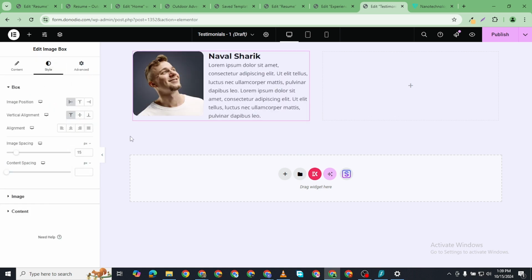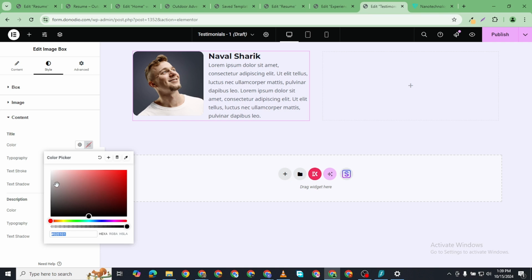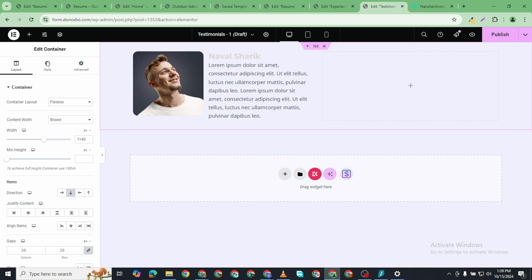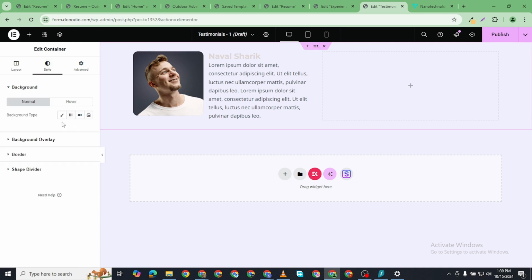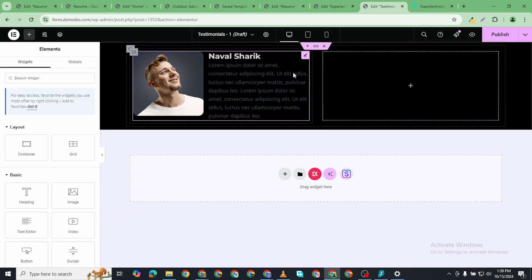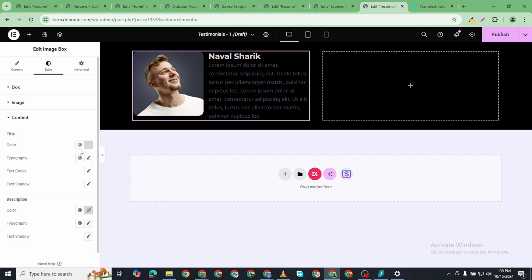If I come to style, I can come to content. The title should be white because this entire section should be black. Let me change that to black. And then the name is already kind of grayish.